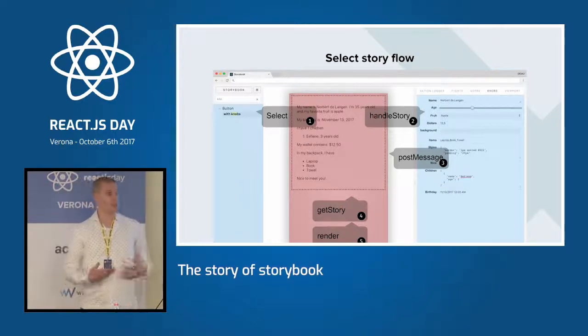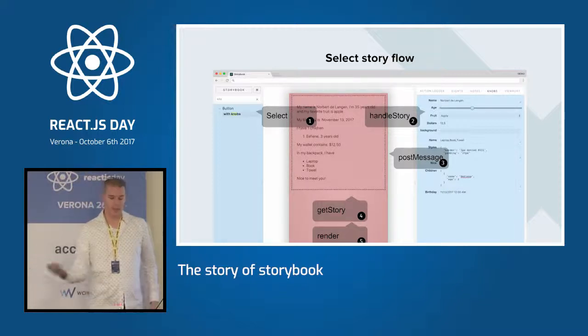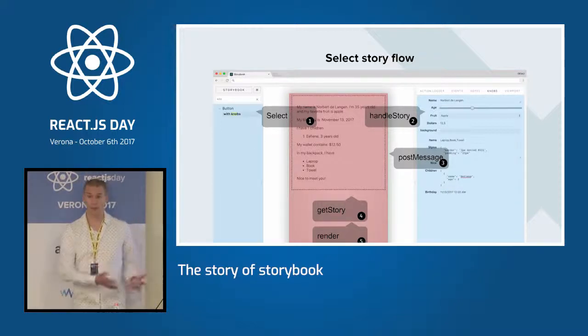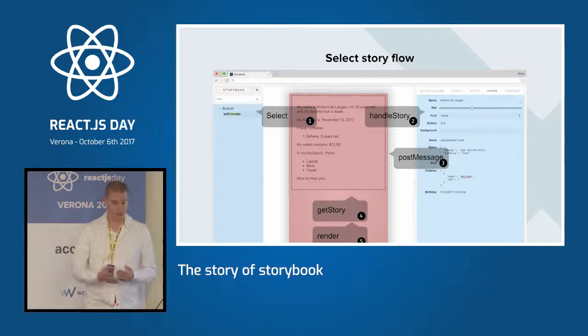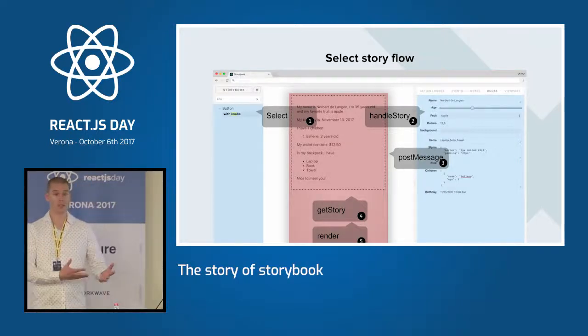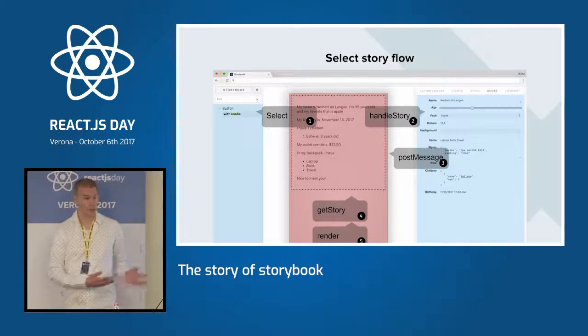The add-ons have the option to respond to this, to mutate this data somehow, and then this information is passed to the iframe via a post message. And then the actual iframe, the preview, has all possible stories that it can render, and it will render one of them with the data injected.